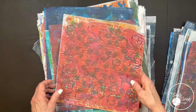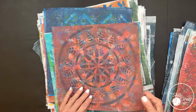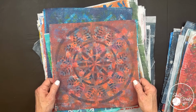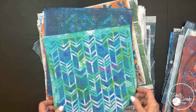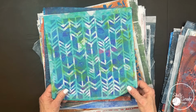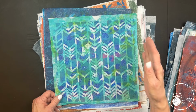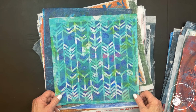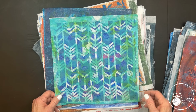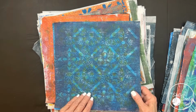Same with this one. Just a lot of color on these, and again, out of my comfort zone, but I will figure out how to use them. I was surprisingly in love with this one. I was glad that I came over with the turquoise and blues over the top of the purple and the pink. I thought that was really, and the green. Loved how that one came out.